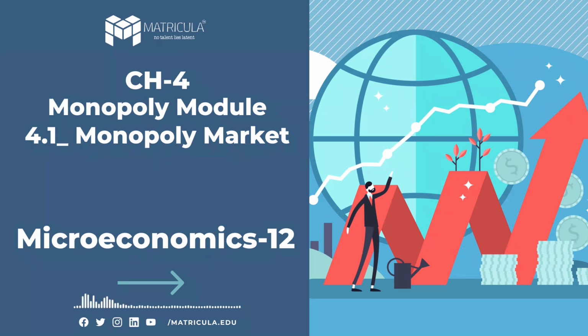Test your understanding. 1. Give an example of monopoly in a real-life situation and justify your answer. 2. Fill in the blanks in the table given here. Here we have a table with 5 rows and 5 columns. The first column represents price per unit. The second column represents quantity. The third column represents TR. The fourth column represents AR. The fifth column represents MR.